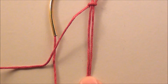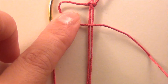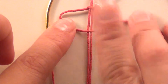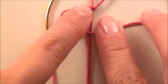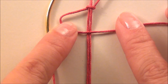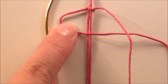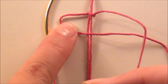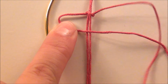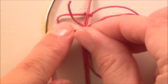Then, using your center strings and the left side of what is now your working string, that's this one you tied on, make the letter Q. So here's the loop of the Q. This is lowercase q, by the way. This is the loop of the Q, and this is the stick of the Q. Then take the right side of your working string, go over this string, then underneath your working strings and up through that loop.